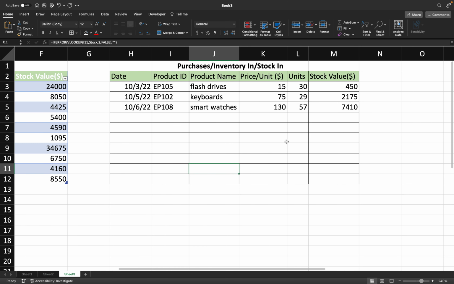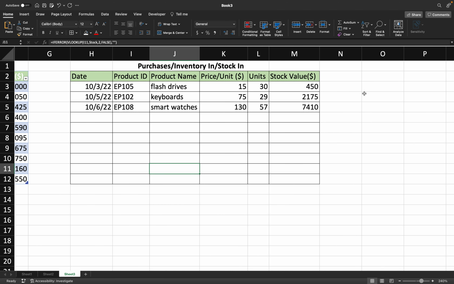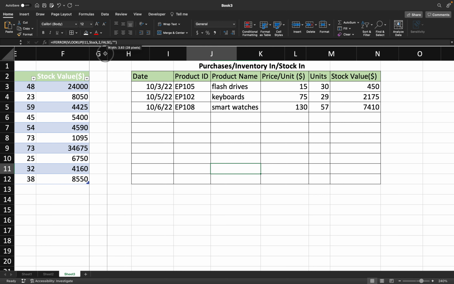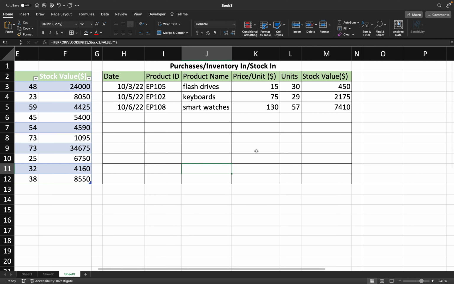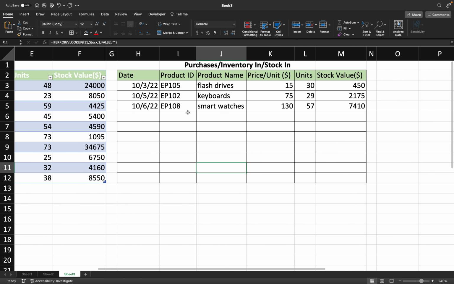So let's try to create the sales table in the same sheet. I'm just going to reduce the width of these columns here, this one as well. What we'll do is use the same functions, the same format for our sales table, right? Because as you can imagine, for the sales table too, we would need all these columns. We would need the date on which we made a sale, the ID of the product, and we would have to obtain the name corresponding to that product ID, for which we would again use the VLOOKUP function. And to obtain the price per unit, we should use the VLOOKUP function as well.